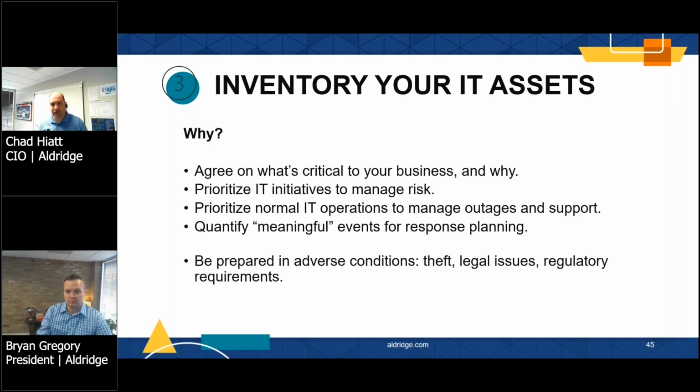It's an important inventory to prioritize IT initiatives to help manage risk. You're prioritizing even normal IT operations. If you have an outage or there's a support incident, is it important to your business or is it routine? If it's affecting a critical business operation system, you can say, hey, we know this is critical business operations. Here's the impact to us. It helps you quantify what's meaningful.